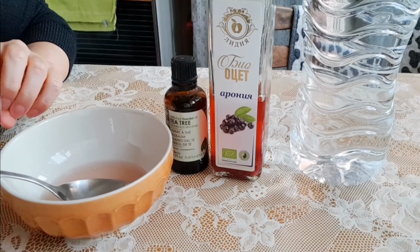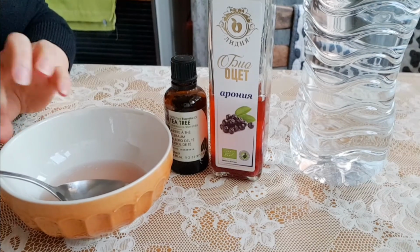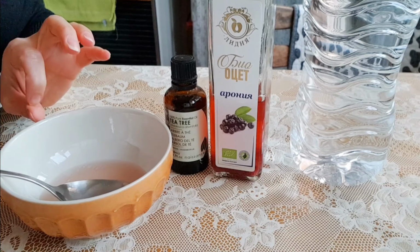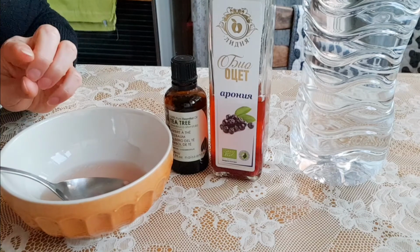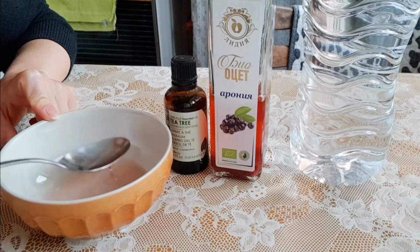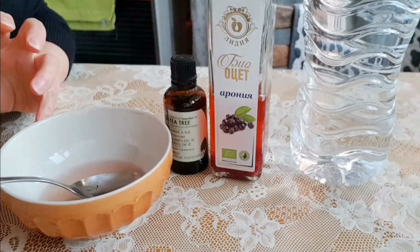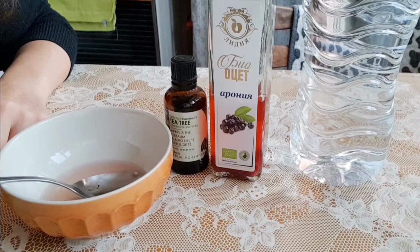The next thing that is very important is to apply it always on very clean skin and avoid the area around the eyes. Because eyes don't like acidity to go inside, and if this goes inside your eyes, it will cause irritation. It's not going to be a very strong irritation, but still, we want to avoid anything like this.